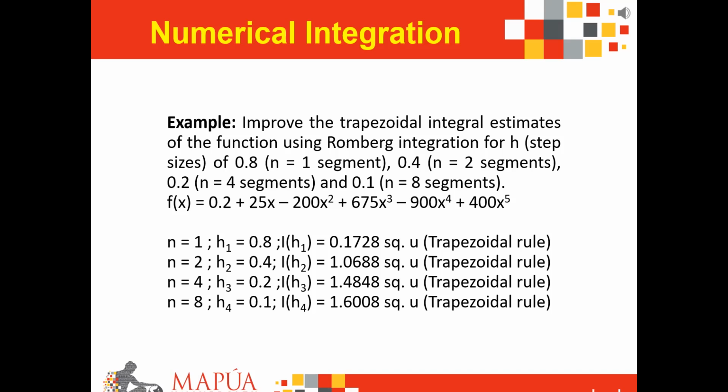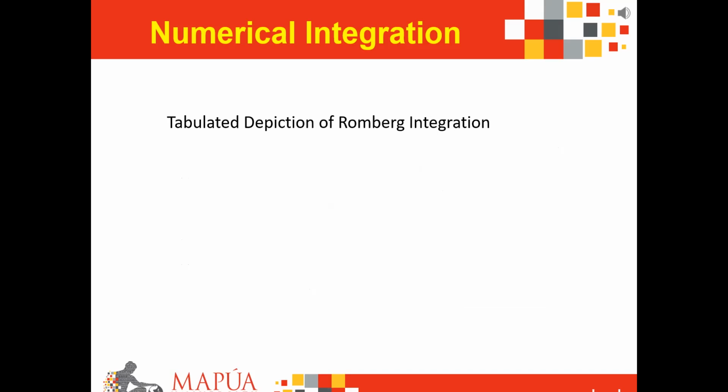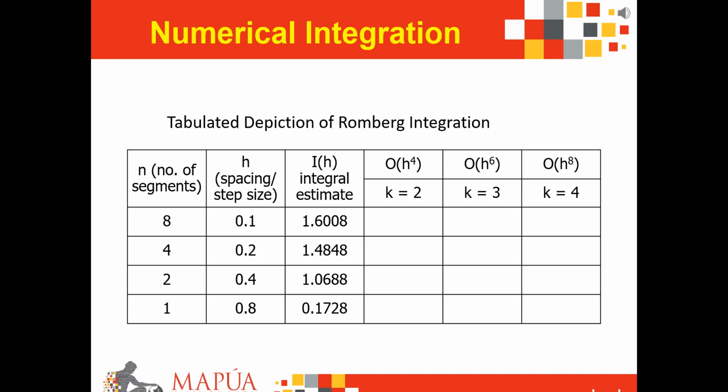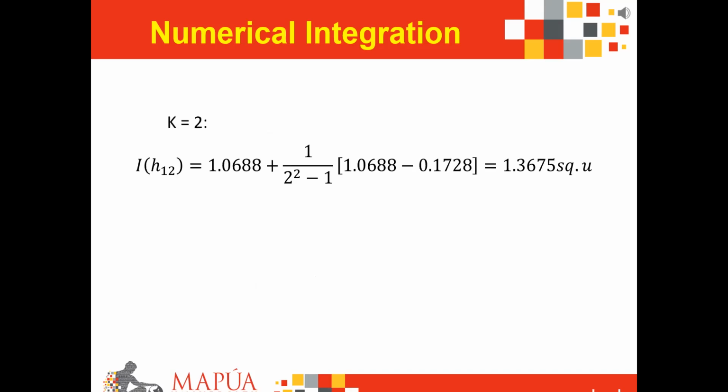Okay, so I'm going to use these integral estimates and try to improve this integral estimate using the extrapolation formula without using the truncation error. No? Okay, so what then would be my entry value on my table? The entry value on your table would now appear like this. I've written it down starting from the most accurate integral estimate down to the least accurate integral estimate. Then I start off solving the improved integral estimate for k equal to 2 on the bottom two integral estimates. So I end up now with a solution like this.